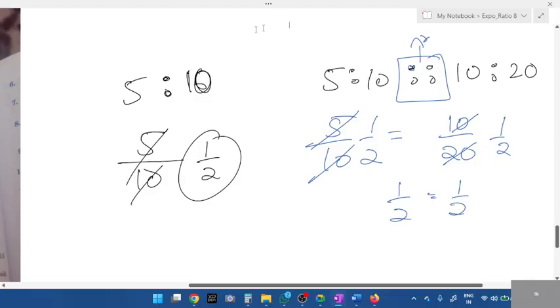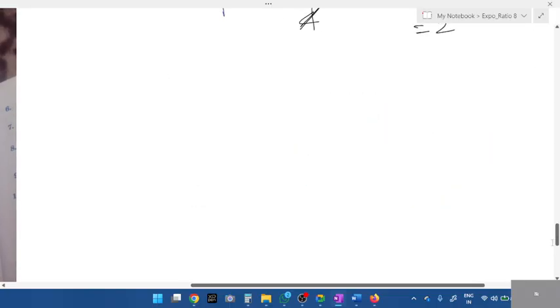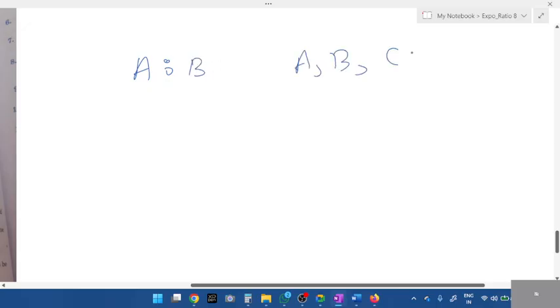This is proportion. In proportion, how many terms do we have? Four terms, right? A is to B. See, they'll give you like this, students: A, B, C, D. In A, B, C, D, we have to write it like this: A is to B is proportional to C is to D. Amilda, is it clear?